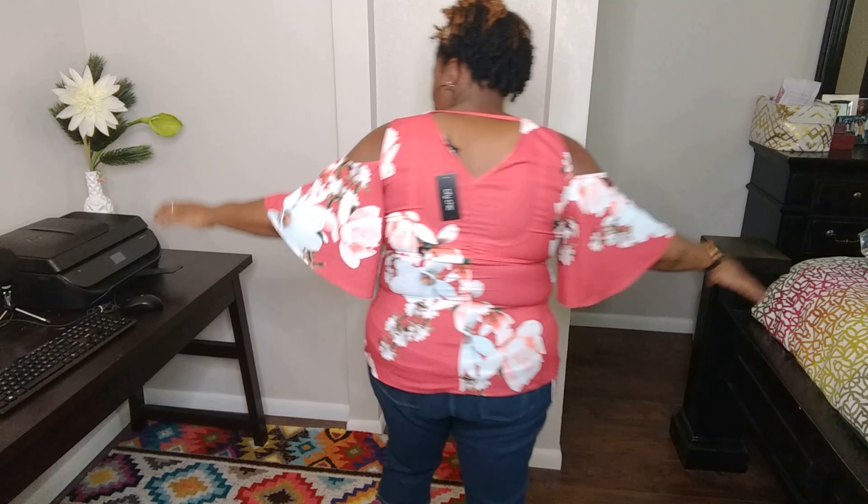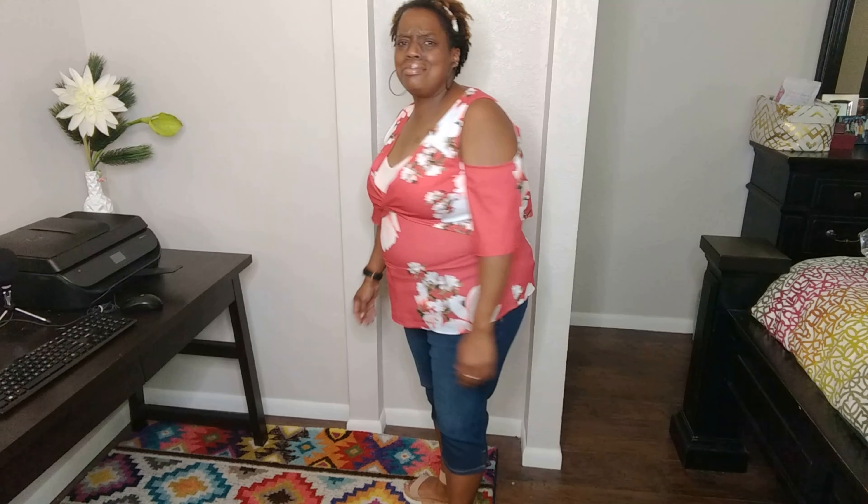Both of the next two items are by City Chic and they were both sent in sizes that were too small, so it's hard to have an opinion on fit. This one wasn't too bad on quality, but this red one — I cannot explain in words how poor the quality is. City Chic is pretty expensive, so I'm really surprised. I can see that the quality has declined over the last few years. This is not my stylist's fault, but I did ask her not to send me any more City Chic items because they're not worth my time or energy, given the price and lack of quality.